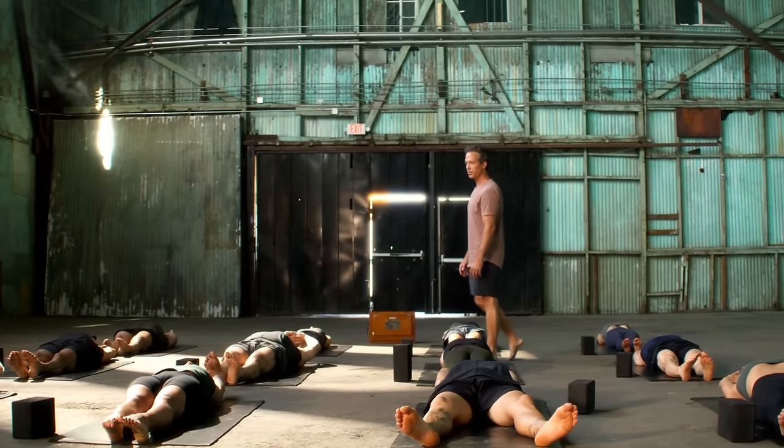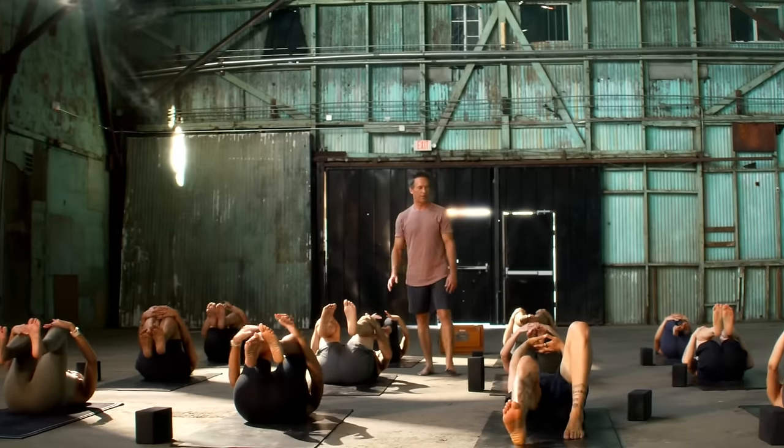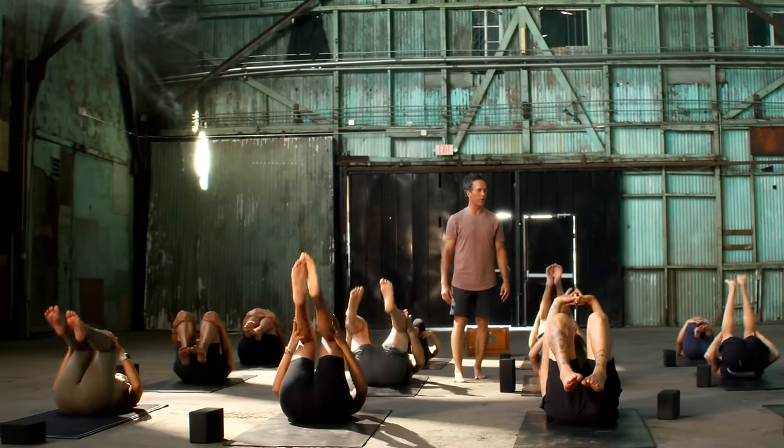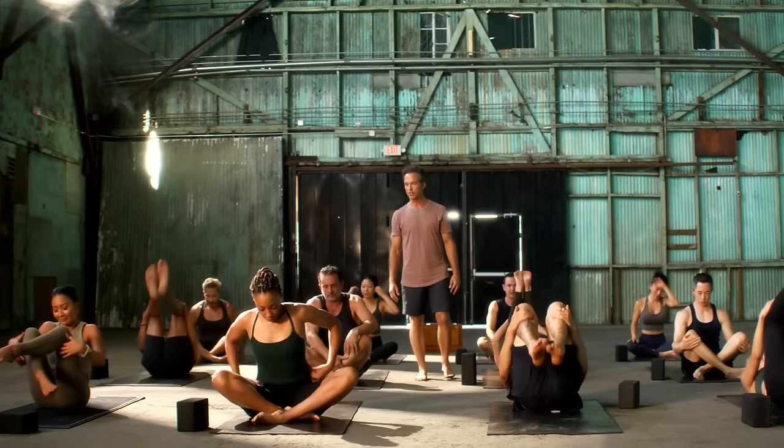Reach forward, grab the shins, hug the knees, the thighs into the belly, and then gently rock and roll your way all the way up to a last, final, comfortable seated position.